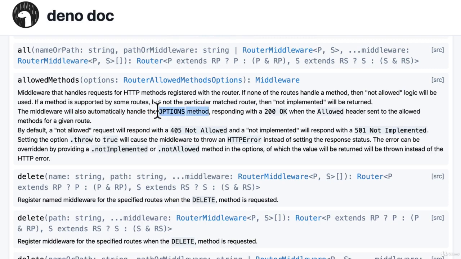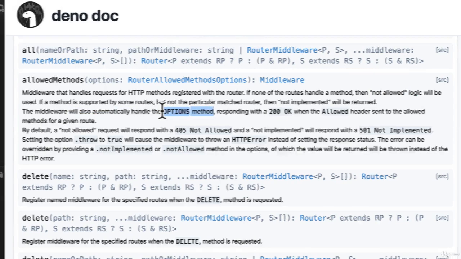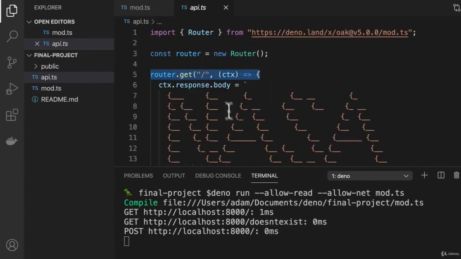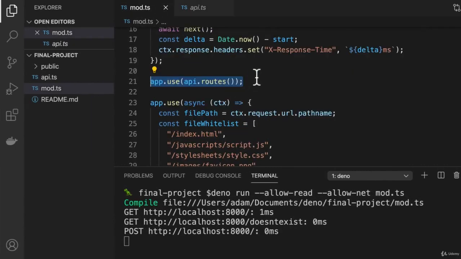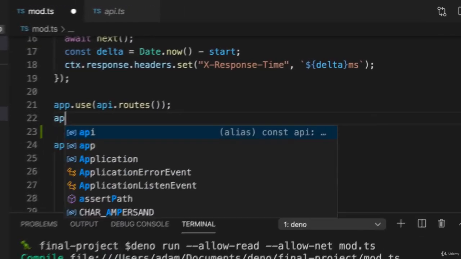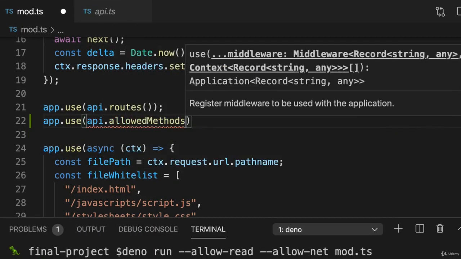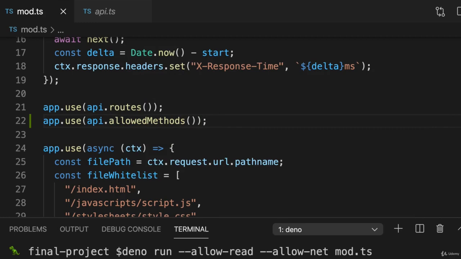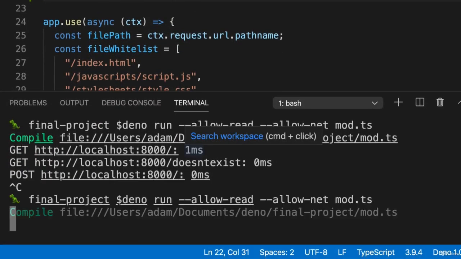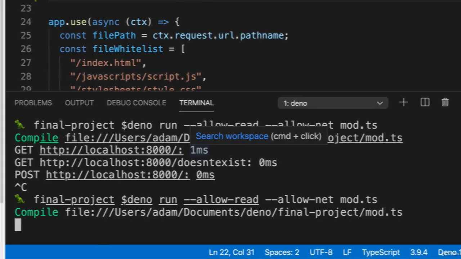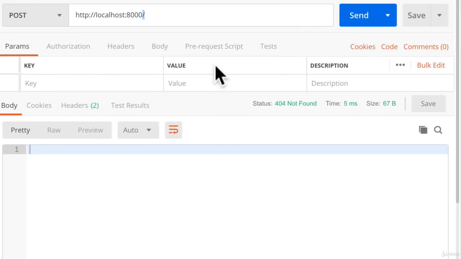Let's take a look at what happens when we add this allowed methods to our API. So right below our routes, we're going to say app.use api.allowedMethods. And we're going to restart our server. And let's see what happens when we make a post request against our API now.